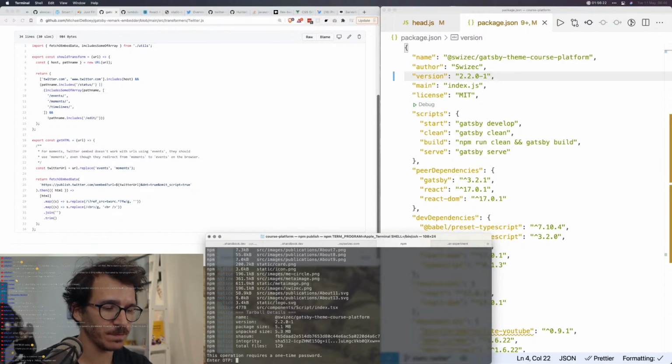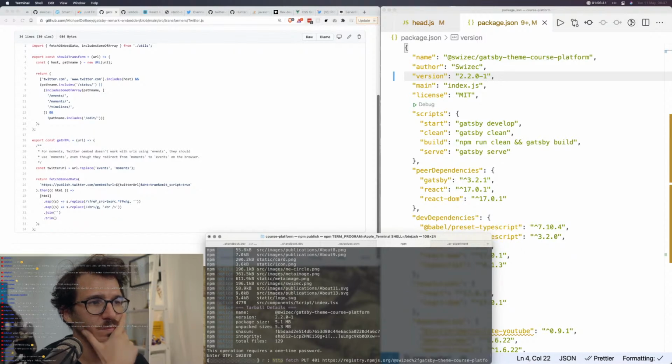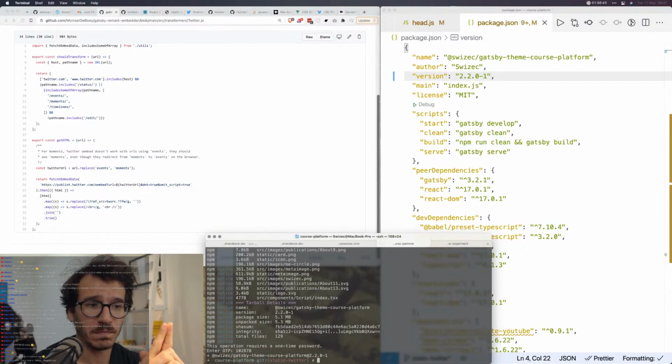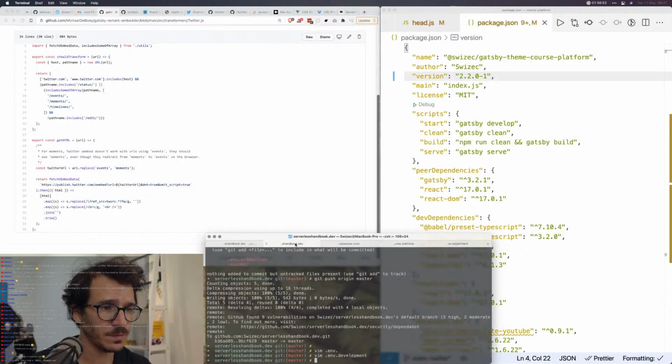We're just going to guess that it works and hope for the best. All right, so we're publishing. Then I'm going to run it on serverlesshandbook.dev locally and see if it works, because I think that's reasonable.